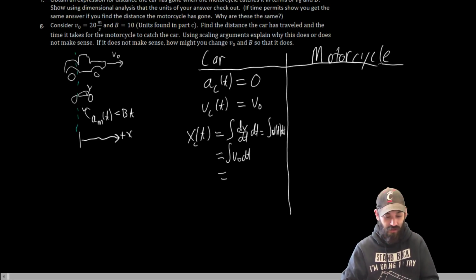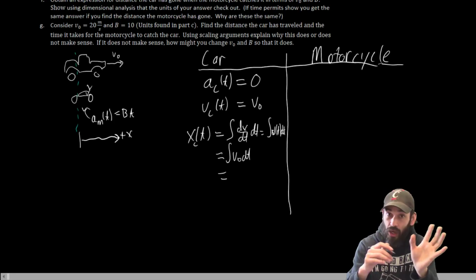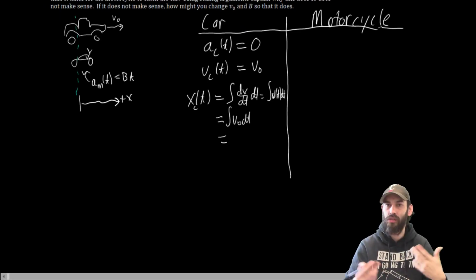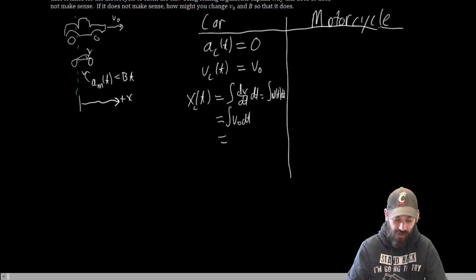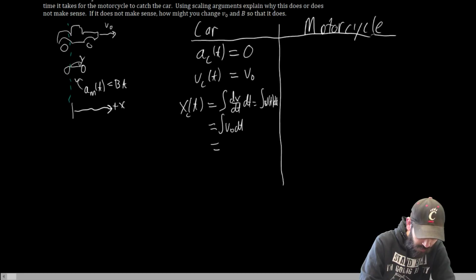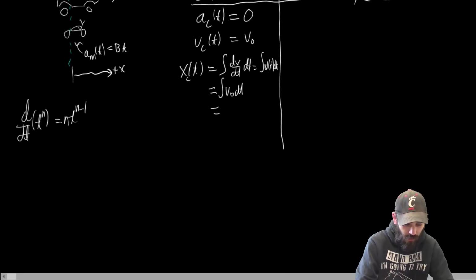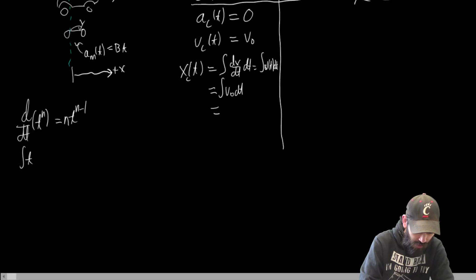Now, this was something else that I had left out. There's only one type of integral and one type of derivative that I expect you to take. These are things that you can just memorize. You'll learn in your math classes exactly where these come from. For the derivative, d by dt of t to the n is equal to n t to the n minus 1. And for our integral, the integral of t to the n dt is equal to t to the n plus 1 divided by n plus 1, plus c.